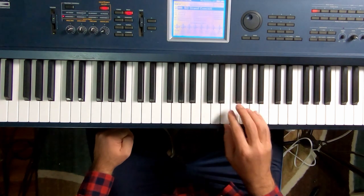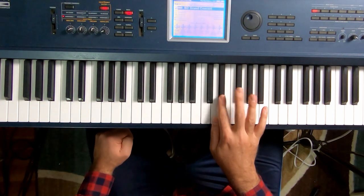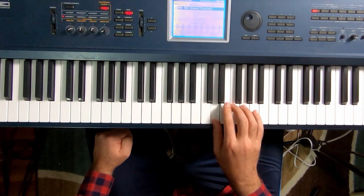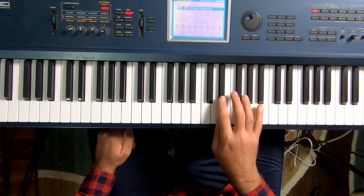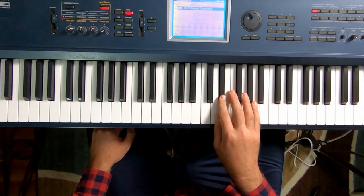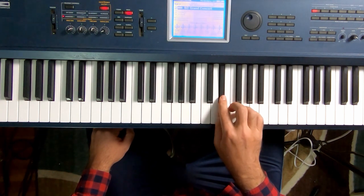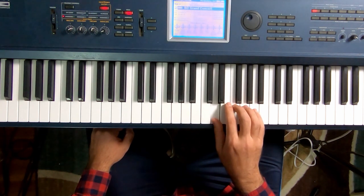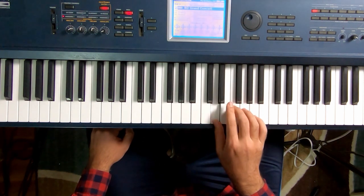So the next part is going to start on the first black note of the song, E flat. E flat, D, F, D, F, G. Just so this little end part of the A section, let's take this as its own little chunk. E flat, D, F, D, F, E. E flat, D, F, D, F, G.